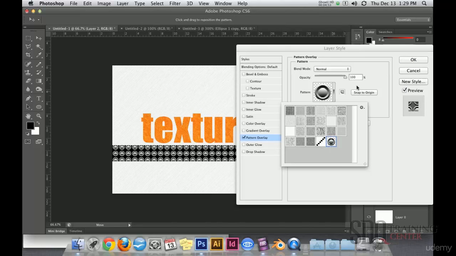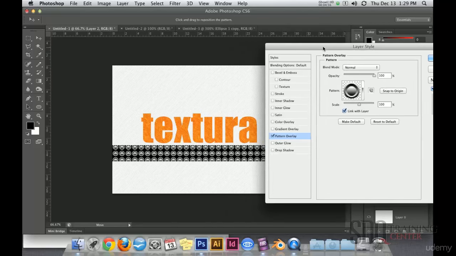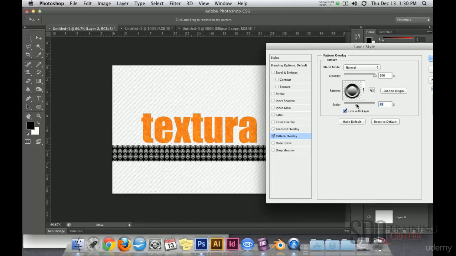There we go. I can scale it to be as small or as big as we need it to be. I can even move it if I want to.